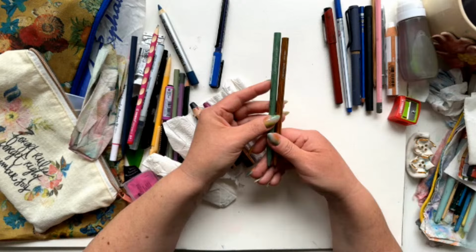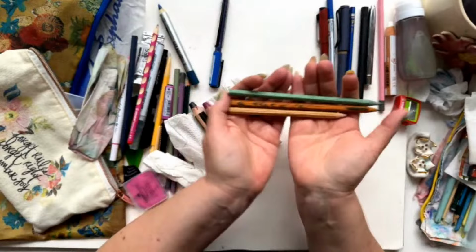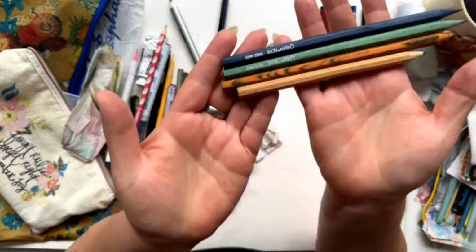Caran d'Ache. They're just wood pencils. They've got like exotic wood outers, but I only used one of them. This one, as you can see, I used it quite a bit. But aren't these pretty? And there's a blue one somewhere. Here's the blue one. So Caran d'Ache. And they had different sets, but these I just thought were so gorgeous. Such a pretty exotic wood.